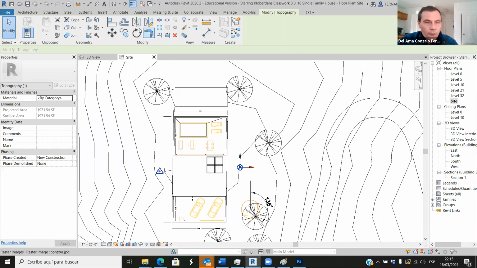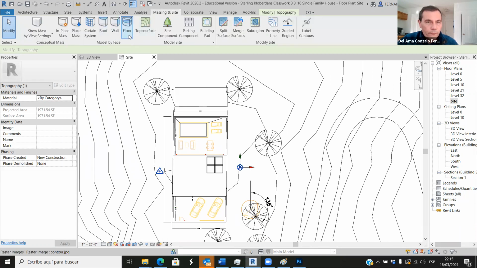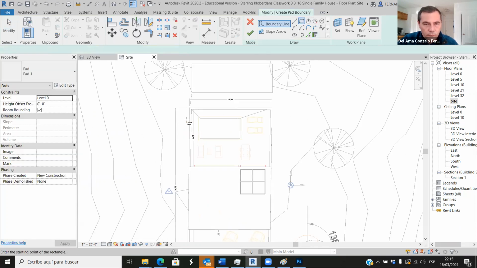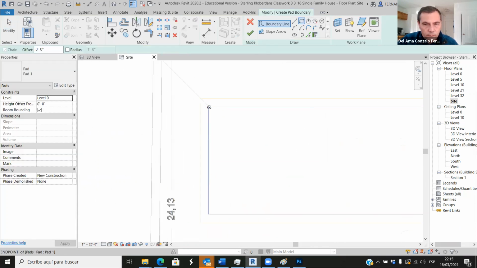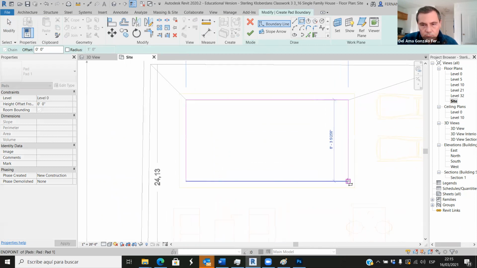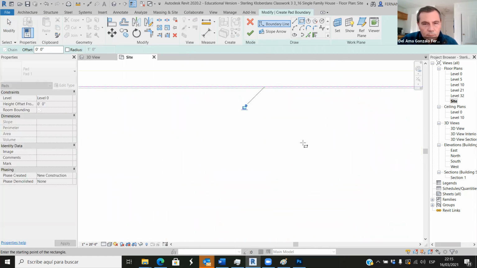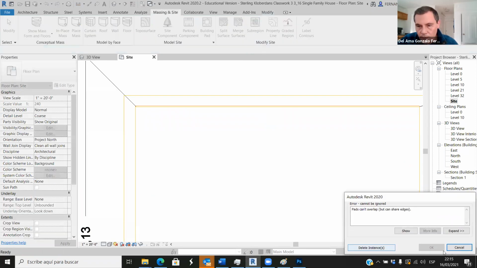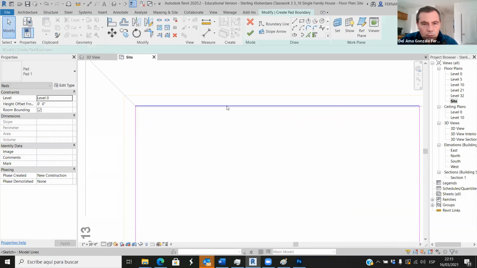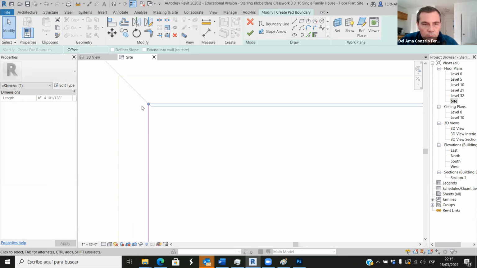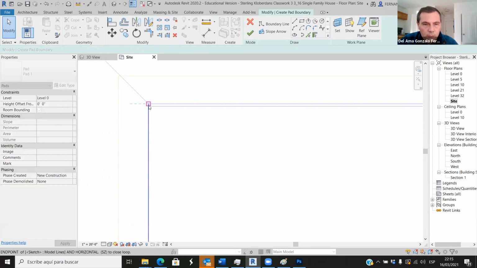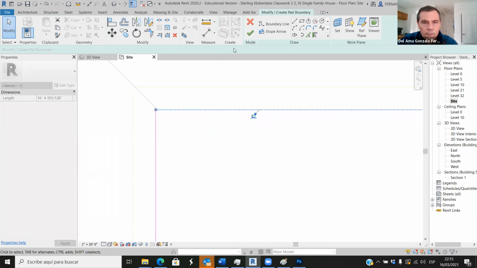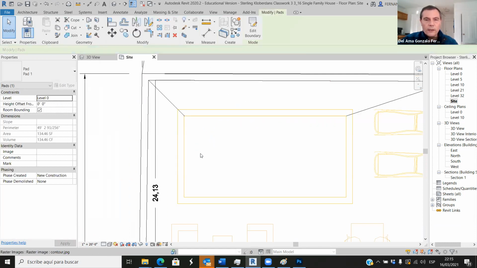So I'm going to create another building pad. Now there's an overlap.